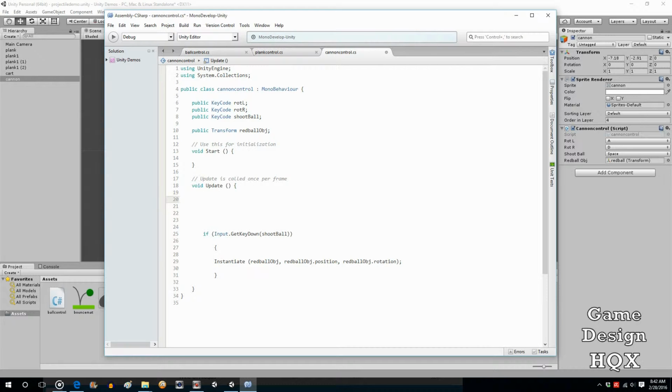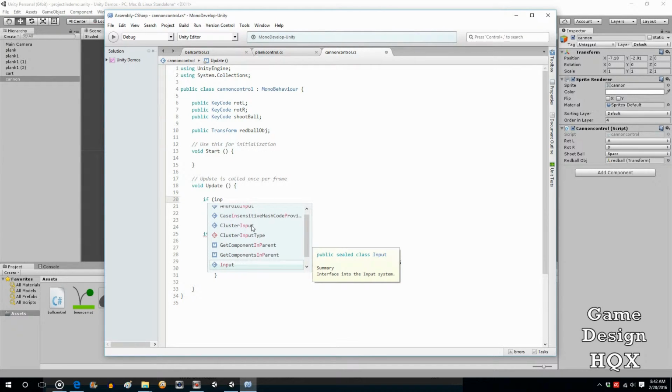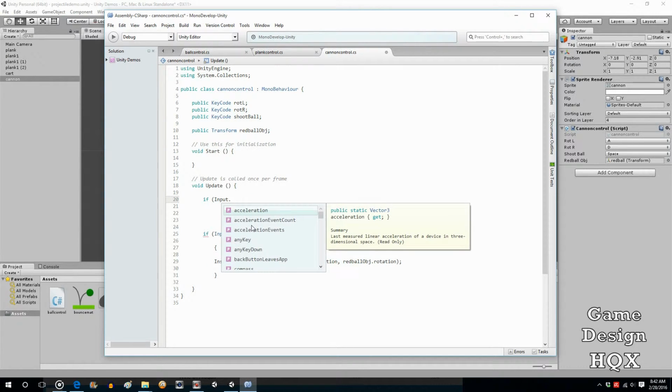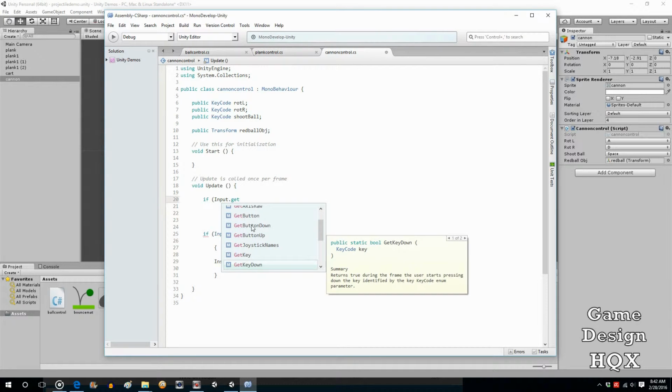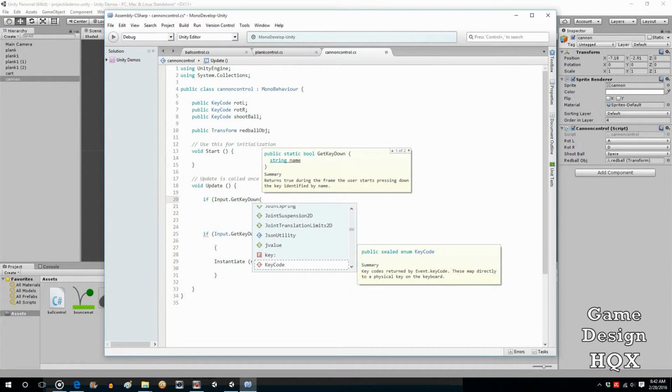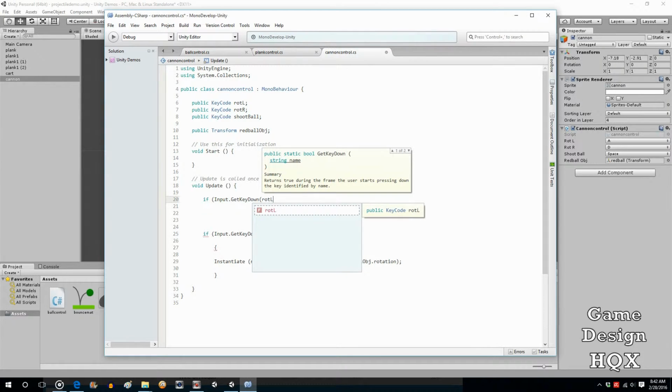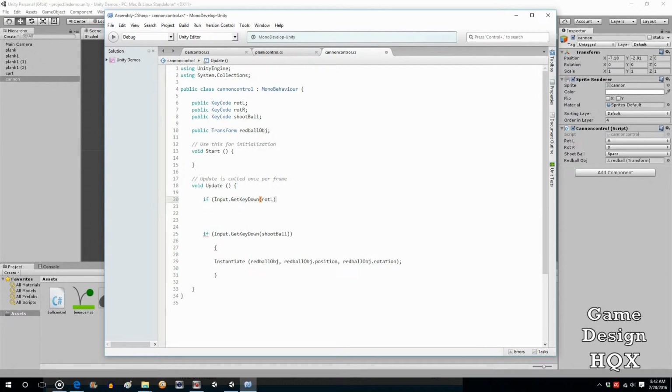So, if input dot, again get key down, and we do rotate left, and this time what we're going to do is actually rotate the cannon.